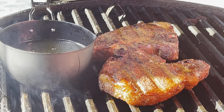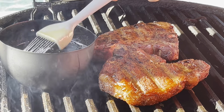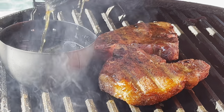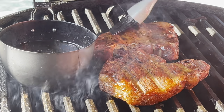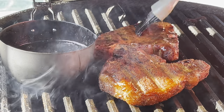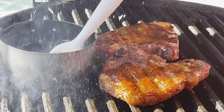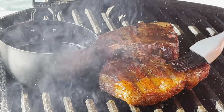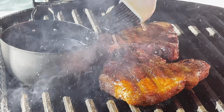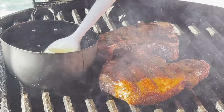These chops are ready to get some glaze, so let's go ahead and get that knocked out. It smells delicious — I can smell a little bit of the whiskey, the maple syrup is definitely coming through, and so is the honey. So we're just going to paint that on there. When that syrup glaze hits the coals beneath the pork chops, it just makes for a fantastic smell. I wish you guys could smell this — it's something else.